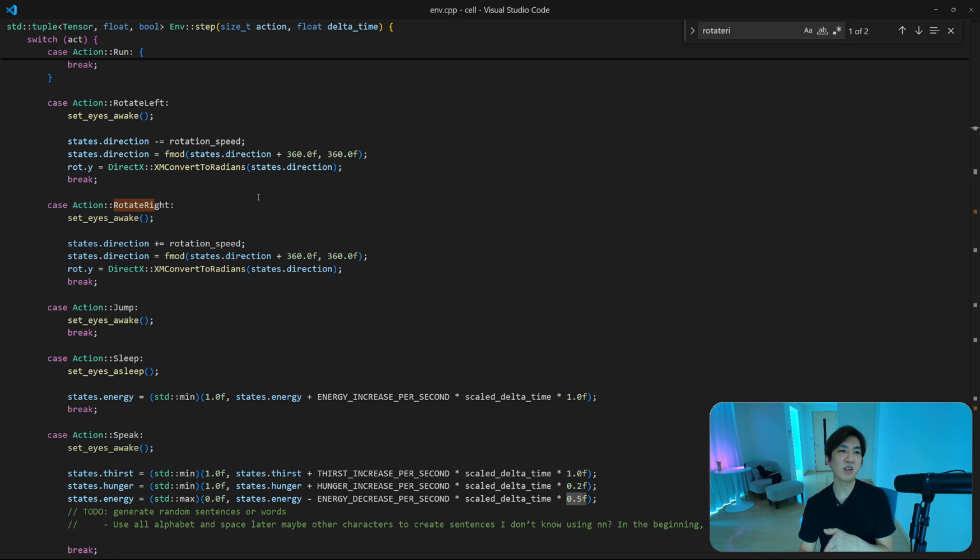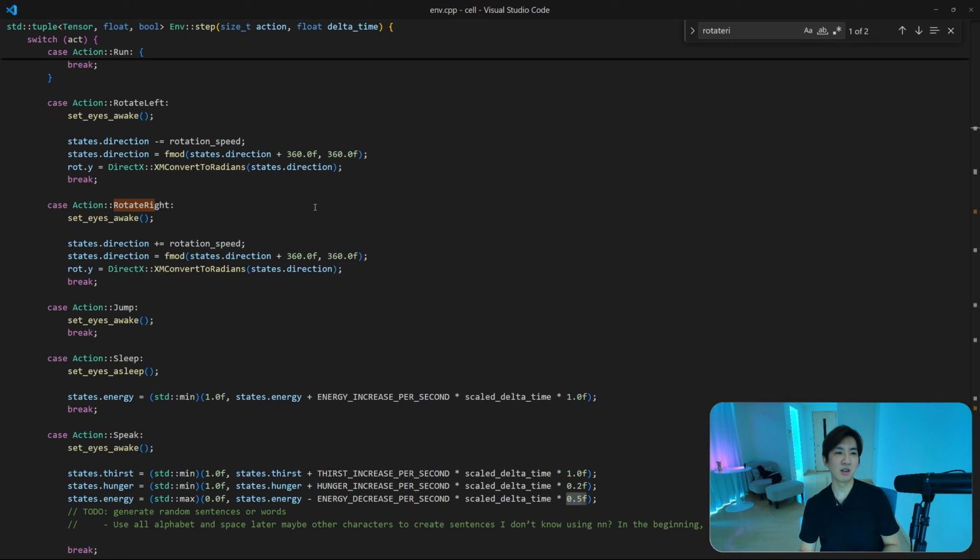Before, he would only face 0 degrees, 90 degrees, 180 degrees, 270 degrees, and 360 degrees. There were no variations. Now he rotates 0 to 360 degrees, which makes it more realistic.